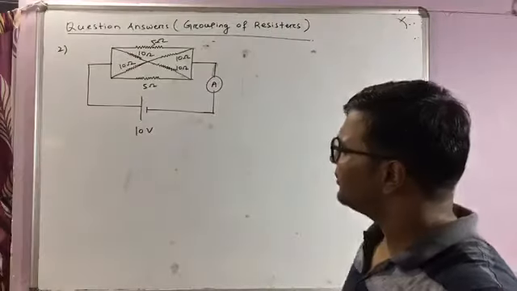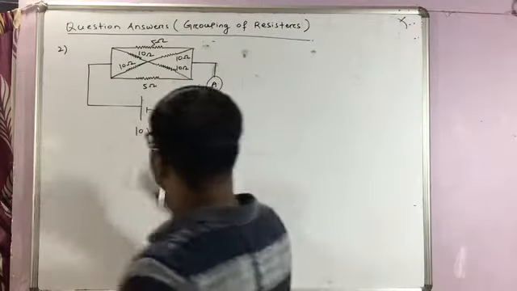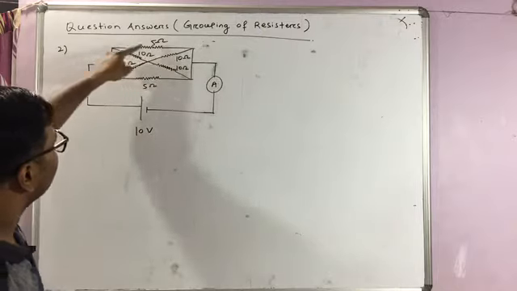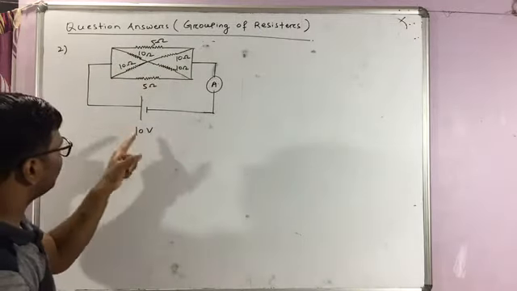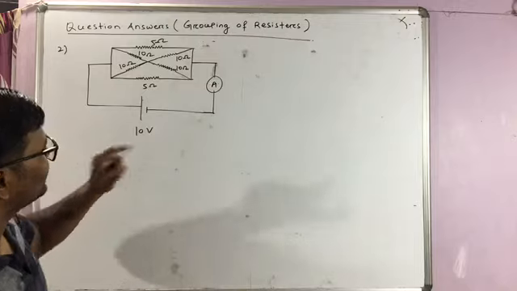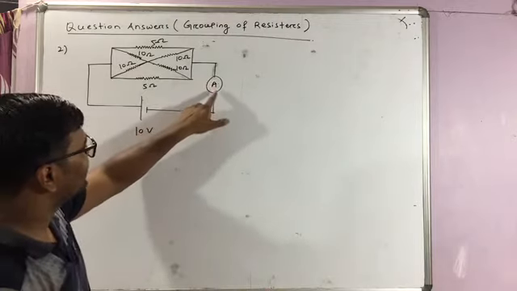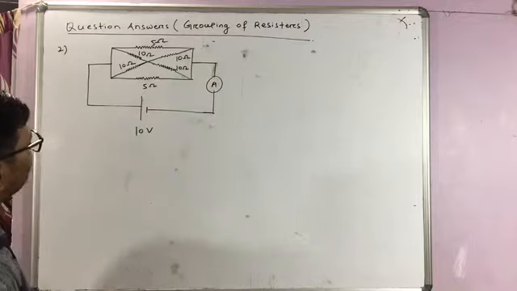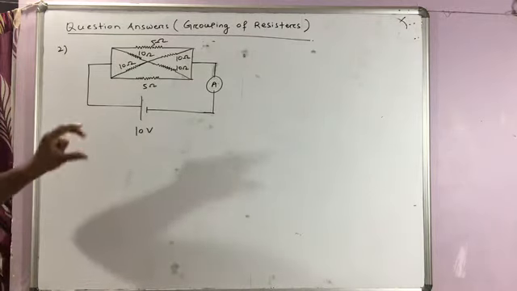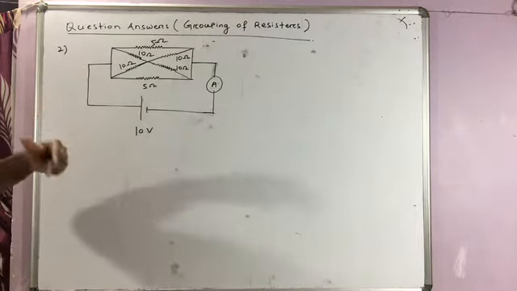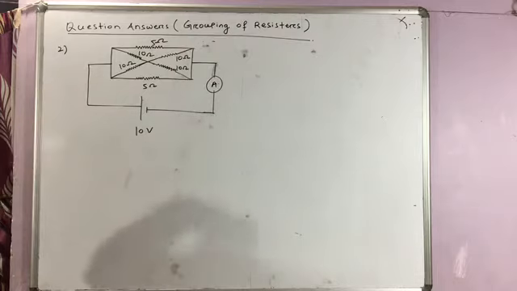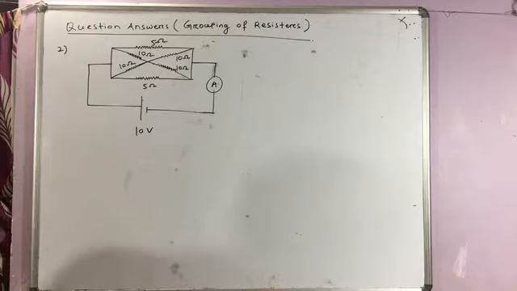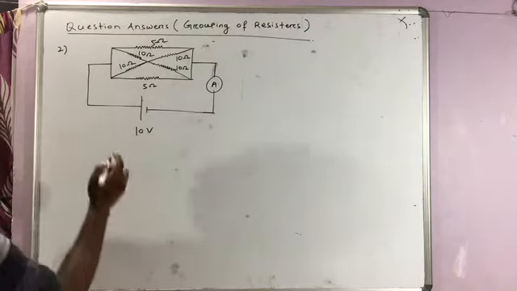Now the second question is, you see the diagram. In this question, 1, 2, 3, 4, 5, 6, 6 resistances, they are connected like this across a battery of 10 volt. The question asked here, find out the current reading in this ammeter shown. In this diagram, you have to identify how many resistances are connected in series and how many of them are connected in parallel. So that you try to understand here a little concept.